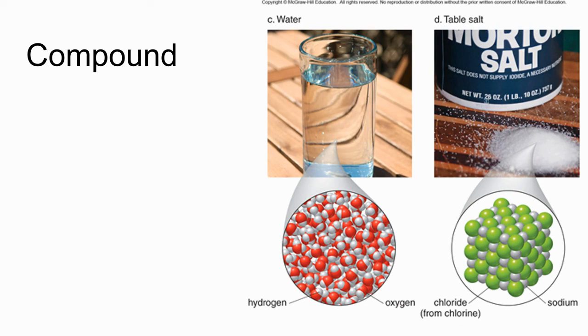And then compound, this is also a pure substance. This is water. All we have is water. That's pure, but it's a compound. Salt is also a pure substance. You can eat it, it's pure, but there's only one compound there. So if there's one compound or one element, that makes it pure. Yeah, both of those would count as a pure substance. If you mix the water and solids, now it's a mixture. So it just depends if it's a pure compound or just pure.